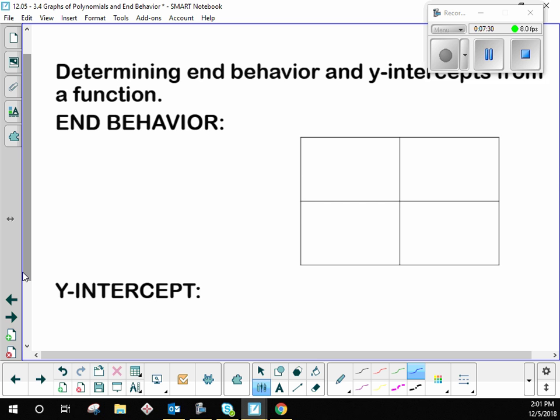The first thing we will always want to know is if a is positive or negative. So if you're still iffy on your inequality symbols, this means a is bigger than 0, so that's positive. And this one means a is less than 0, that's negative. And the other piece of information we're interested in is the degree. We're interested if the degree is even or odd.